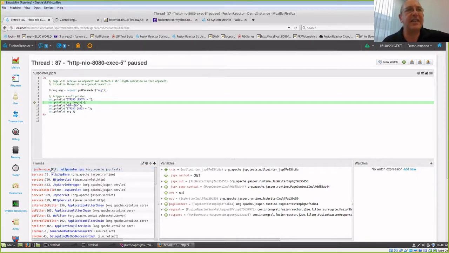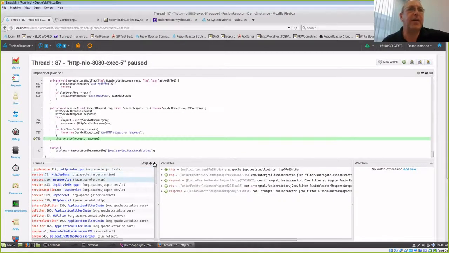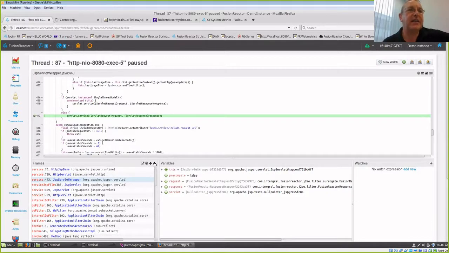And I can see all the various different frames here. So again, I can scroll through these, and this is a really amazing thing because very often defects will occur at some point higher up in the stack, but that issue actually propagates down and manifests itself at a lower point.